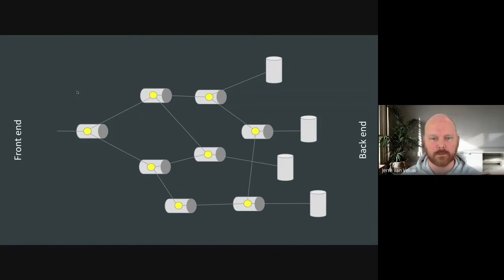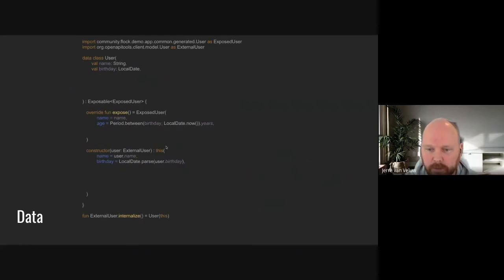But I guess for instance here, external user internalize, you could of course just have another external user dot internalize, or if this is a GitLab user, then this is an external GitLab user dot internalize and an external DevOps user internalize, and then you have to define the map between those two data types. Yeah.